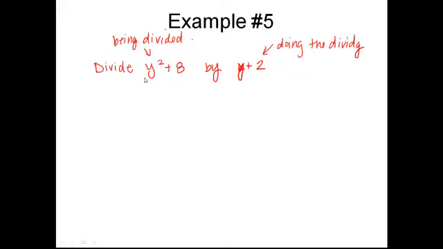So you know this is going to go in the box, but here is the thing. Once again, you need a placeholder. So here is my y squared column, okay, and then plus, here is where you would need a y, but there is no y in this actual expression, so that's when you just multiply it by 0, and then plus 8. And then here is y to the first, and then a constant. Okay, so there is the setup. We could divide this if we wanted to.